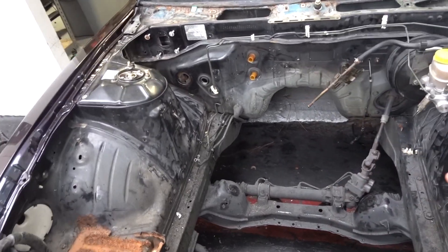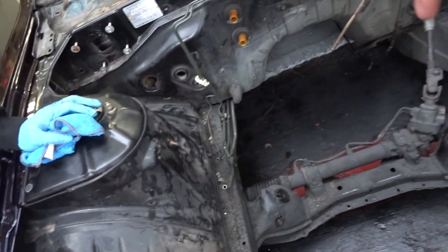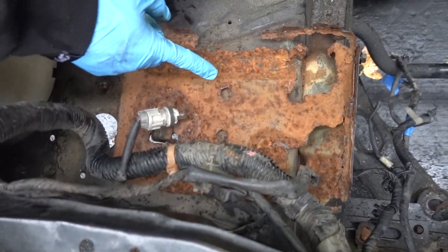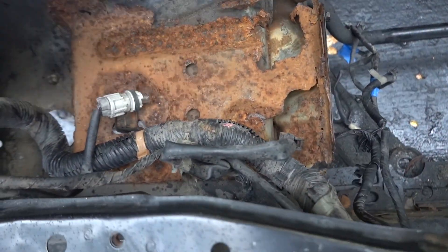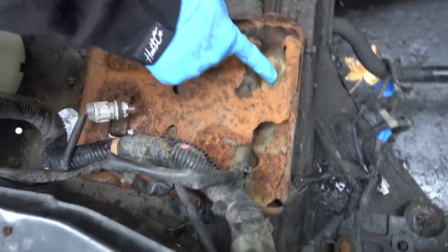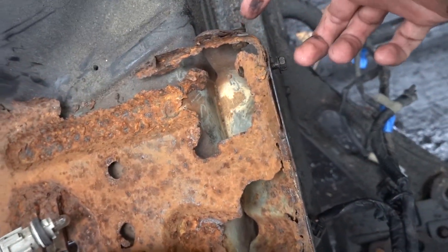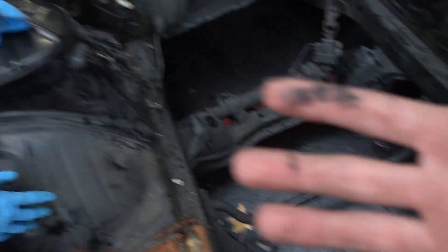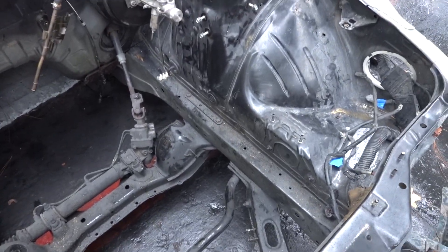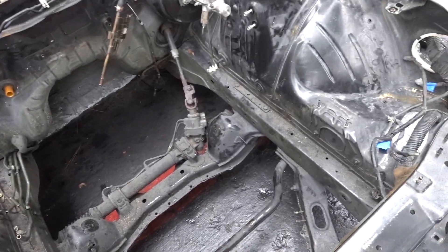Now that the majority is out of the way, we're going to try to clean this thing up. As you can see, a lot of rust here. I tried vacuuming out all of that where I can — this is actually par for the course, actually better than mine. The only thing left was this thing attached to it — there are just two bolts that attach to that. Now is the fun part and the very, very satisfying part. We're going to try to clean this down and see how it looks.